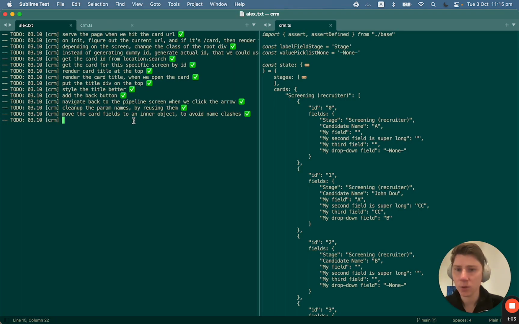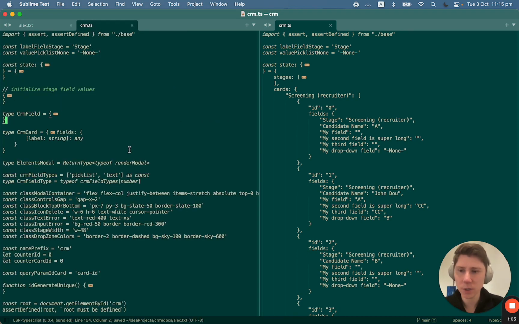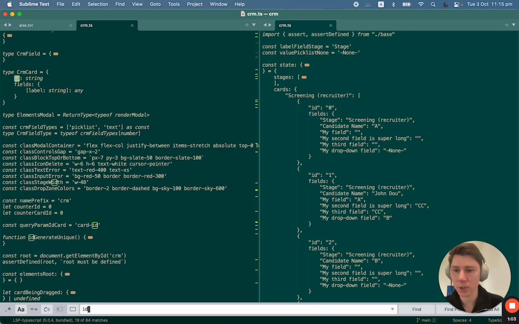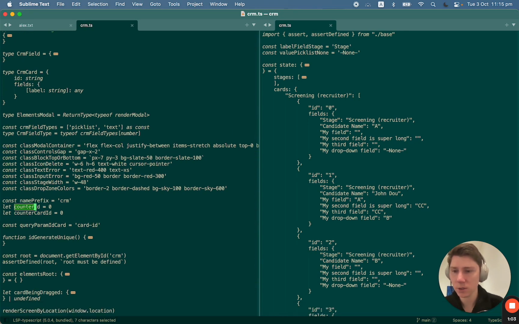Right, so we want to continue generating card ID from the max ID in the pipeline. That's just a dummy algorithm, but who cares? So ID card counter card ID.